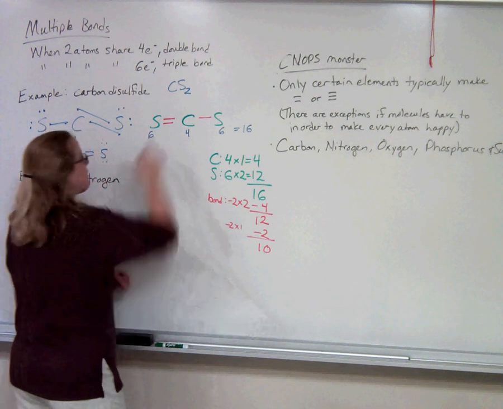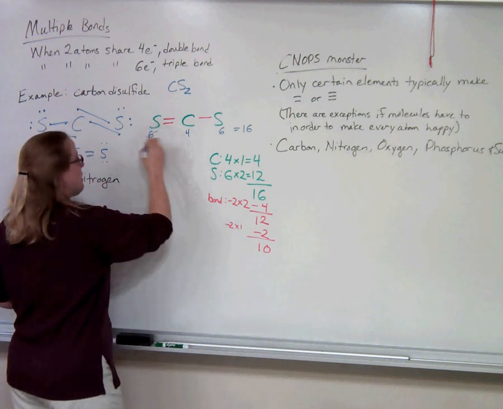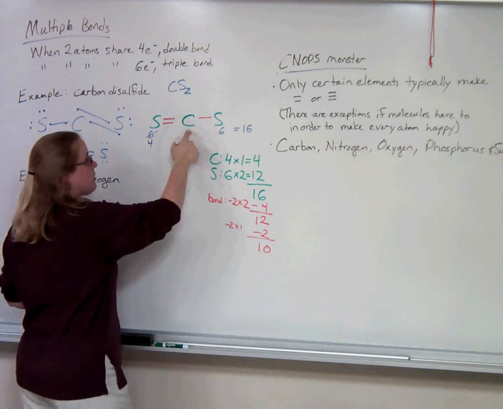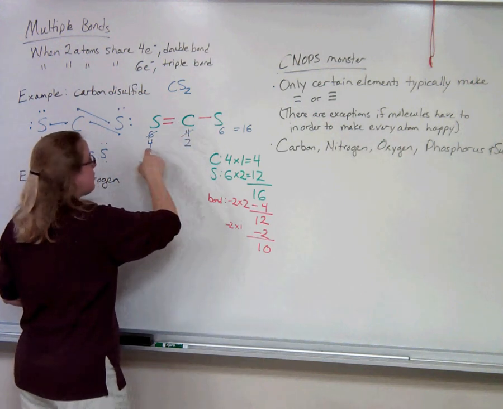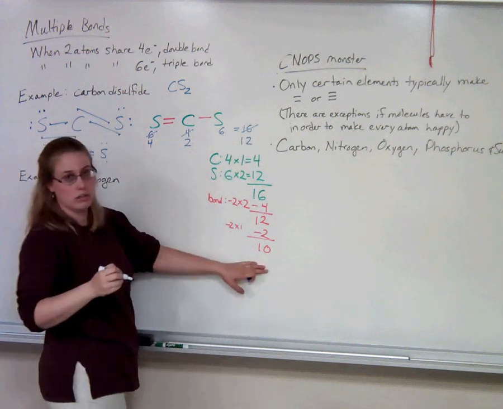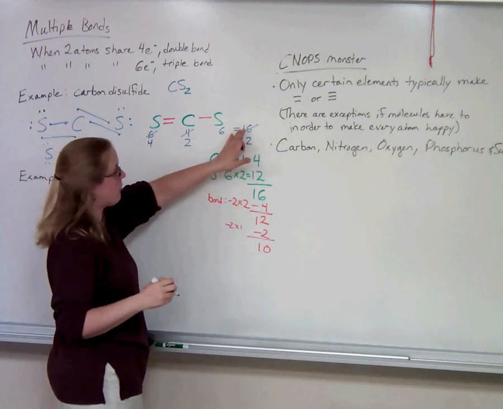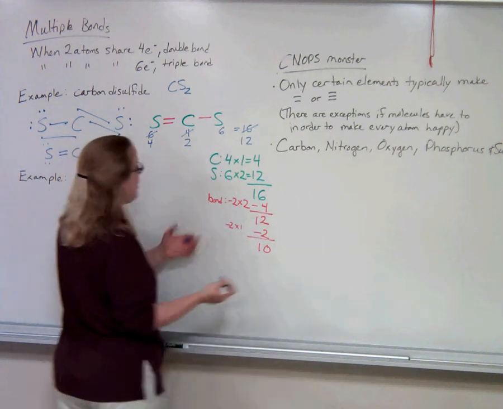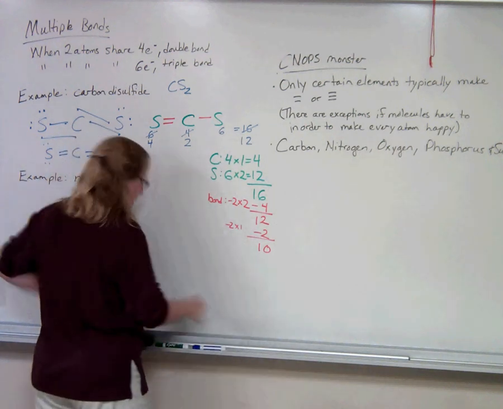This sulfur is now making 2, so it is down to only needing 4 more. Carbon is making 2, 4, 6, so it is down to needing 2 more. So then 4 plus 2 plus 6, now we're down to 12. Well, we're closer than we were before, because before we were 4 away, now we're only 2 away, but we're still 2 away. So we need to draw another bond, because we need more than we have.